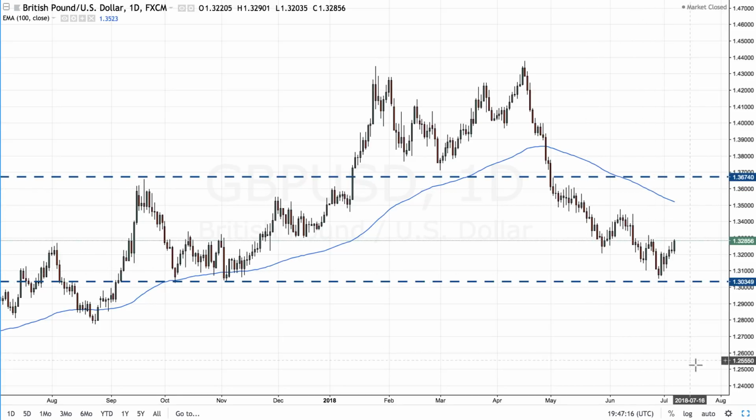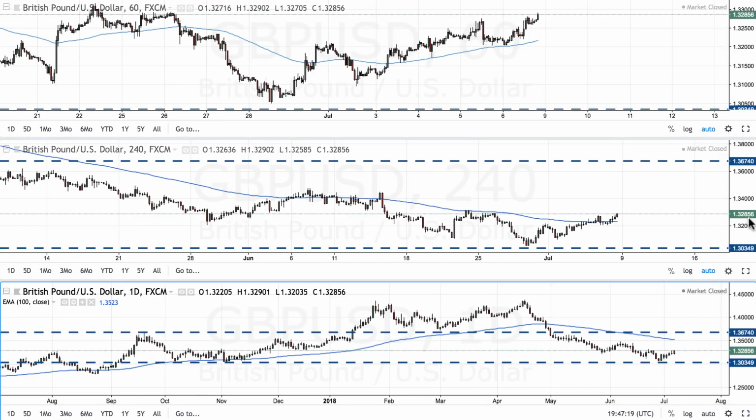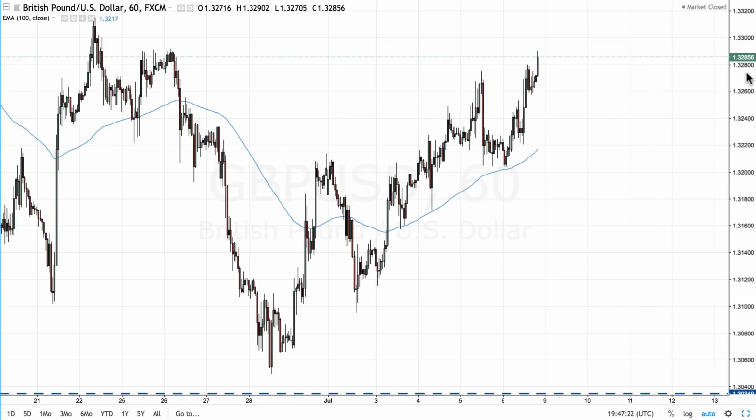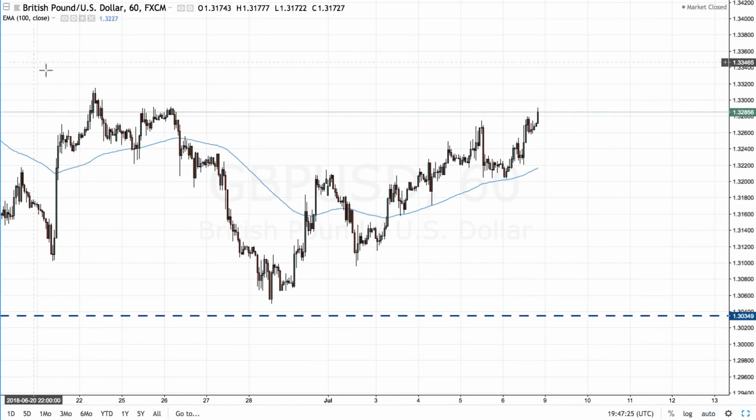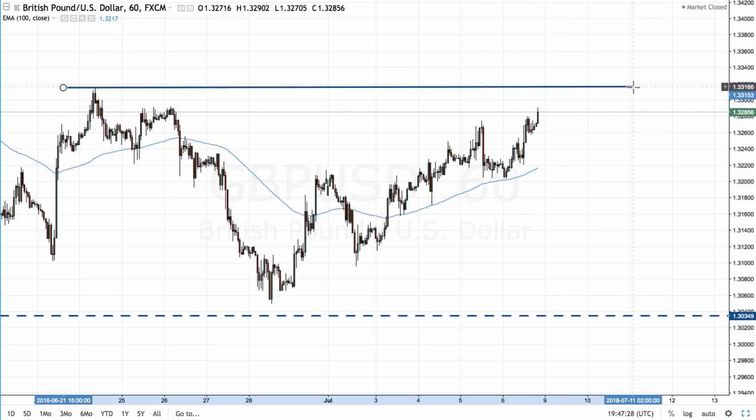So what we're looking to do with this trade here is look at the 4-hour chart or the 60-minute chart and basically play the breaks of resistance level. So we've got a previous level of resistance over here, a break up of that level there, or perhaps if the market doesn't get all the way up there today and pulls back a little bit, if the market were to pull back towards the 100 moving average, which is what I have on the 60-minute chart here, then I will drill down to like a 5 or a 15-minute chart and look to take the opportunity to buy from there. Obviously, watching this resistance line up here at 1.3315 is a potential area where the market could give us a little bit of trouble or turn around.